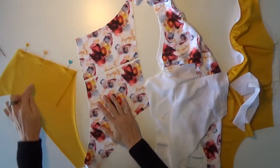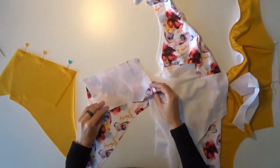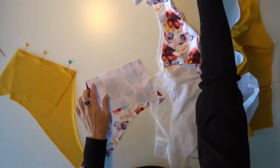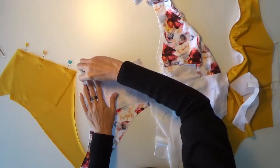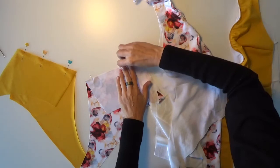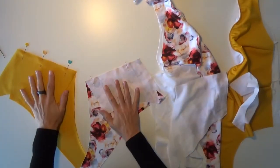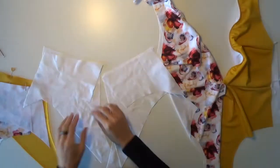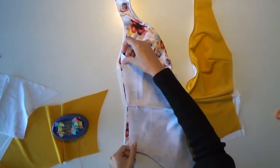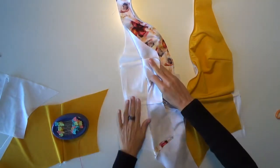So right sides facing together on your main pieces, this one and this one. So just place right sides facing together, do the same for the lining, and sew this center seam. This will not have elastic, so it's just go ahead to the overlock and sew both areas, main fabrics, linings. So now we will sew right sides facing together once for the main fabric and then the same for the lining.